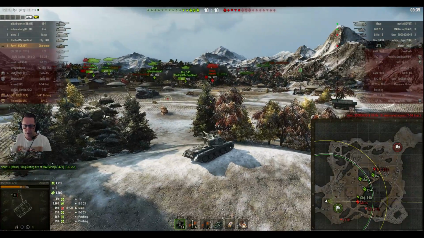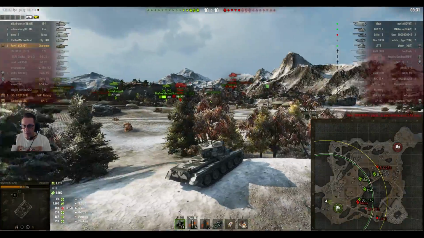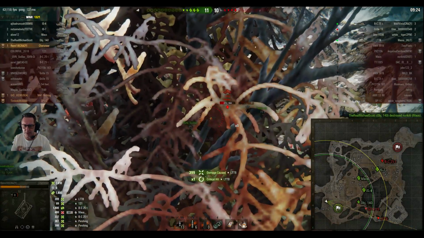Batchat looks like it's going on a bit of a killing run. He's going after that IS-7. Maybe he's running away from that IS-7. As Ravi lines up that LTTB. I thought he was only a one-shot, the LTTB.